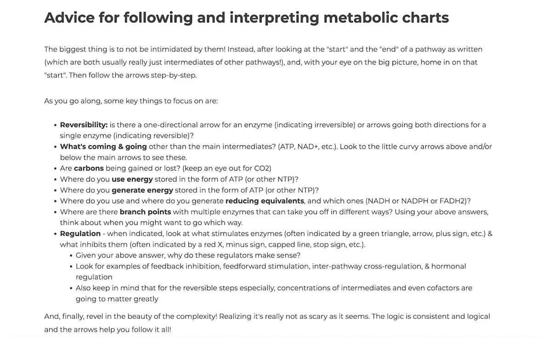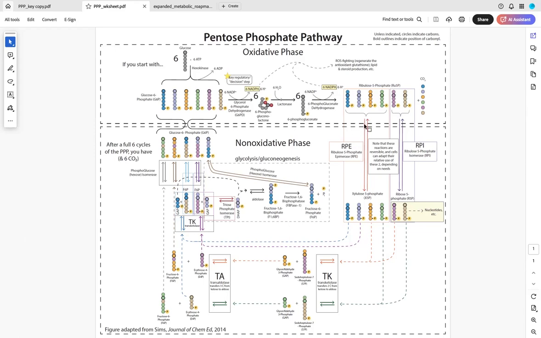They tell you enough that you can really follow along and think intuitively and critically about when you might want to use different pathways and things like this. There are some key things that you want to focus on when you track molecules as they go throughout a pathway. One is the directionality of arrows, whether a reaction is reversible, as indicated by these bidirectional arrows, or whether a reaction is metabolically irreversible, which we represent with these single directional arrows.